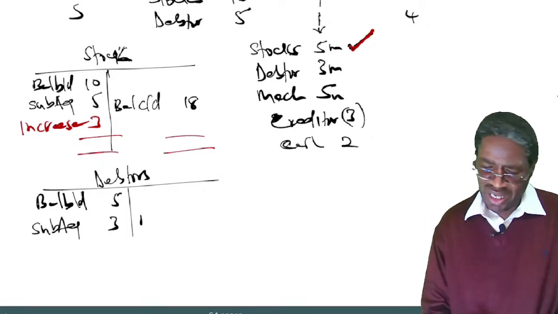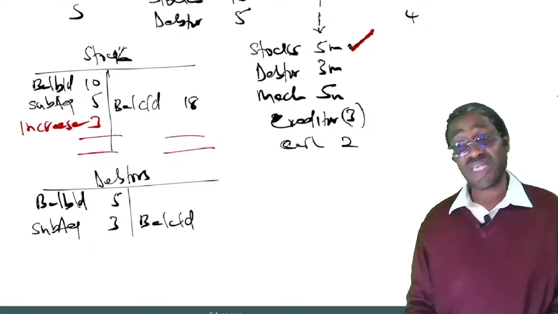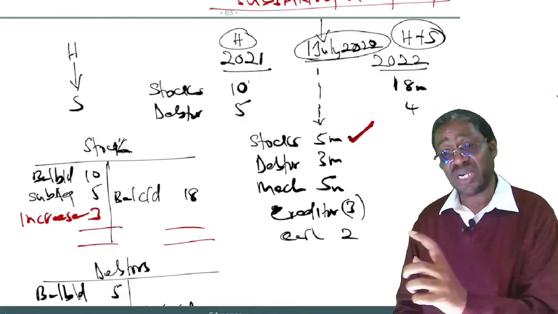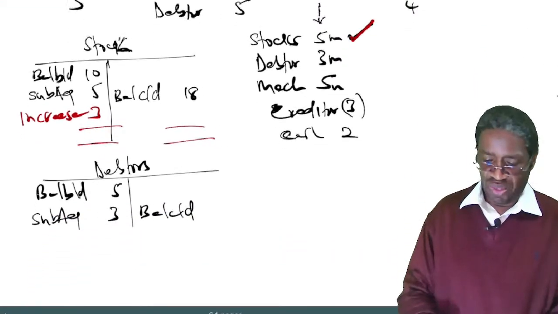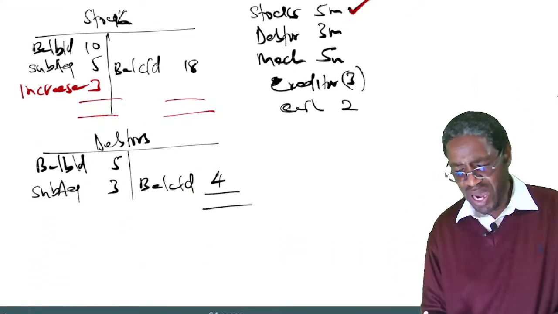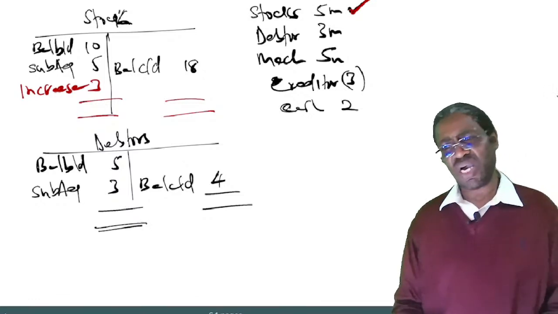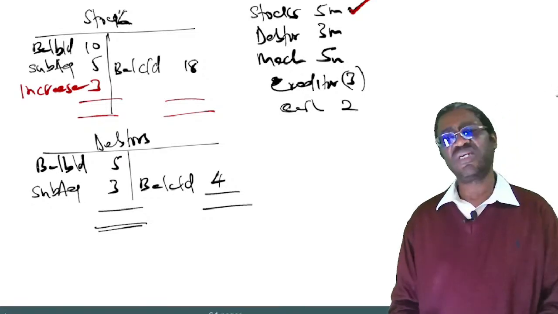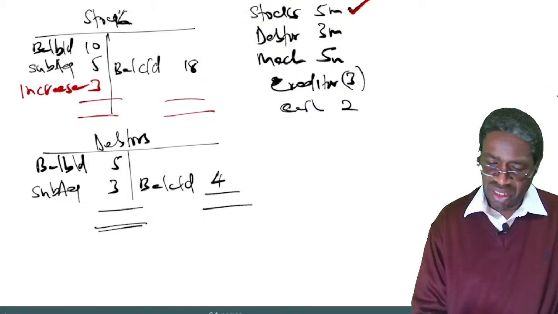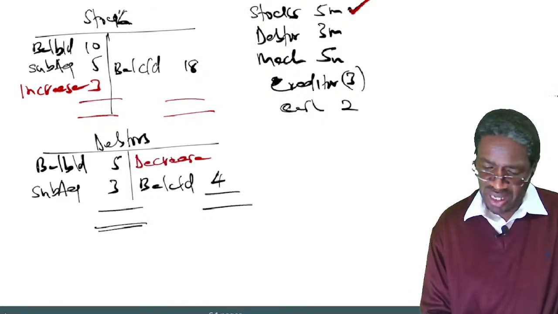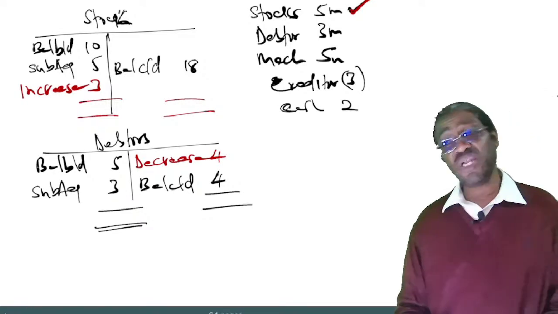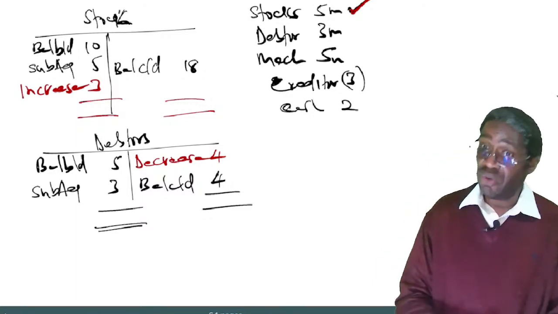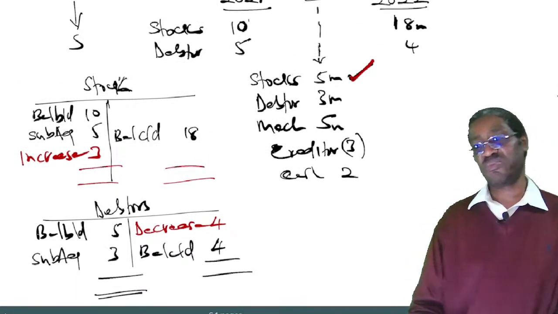Then you carry down the balance at the end of the year. You go to the balance sheet at the end of this year, and you realize we have debtors amounting to 4 million as a group. So you carry down that 4 million. Then the balancing figure in this account will represent either the increase or decrease in debtors. In this case, the balancing figure is on this side, and that looks like 4 million. That's a decrease in debtors, and that's what you take to the cash flow statement.